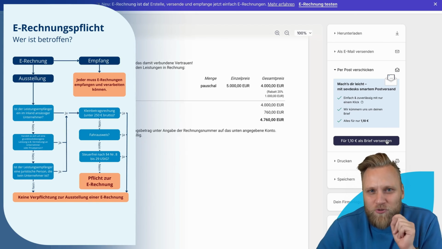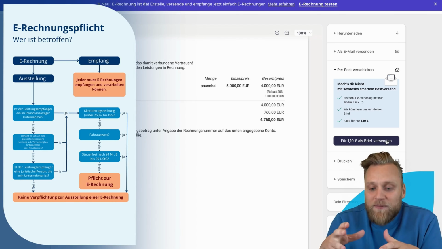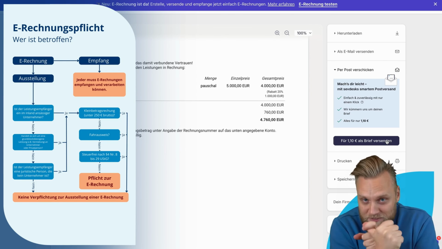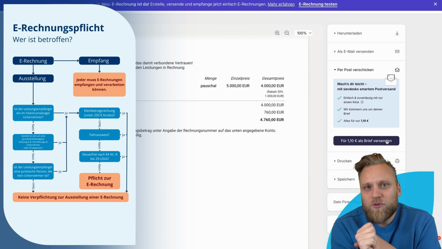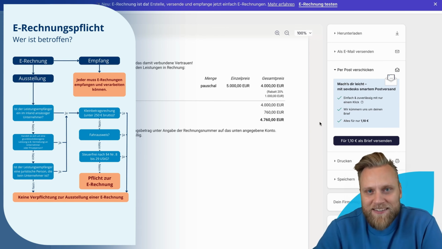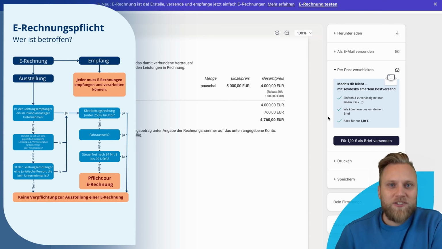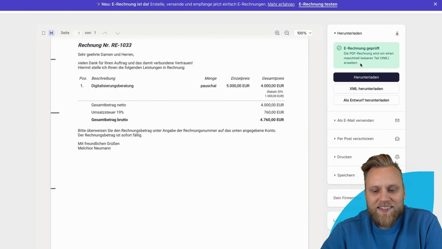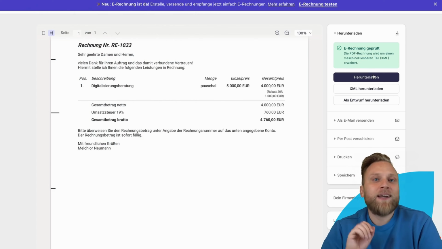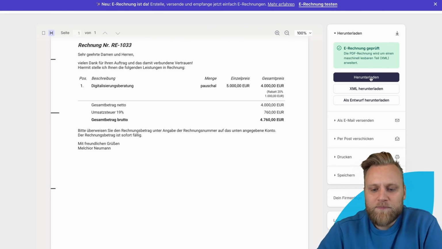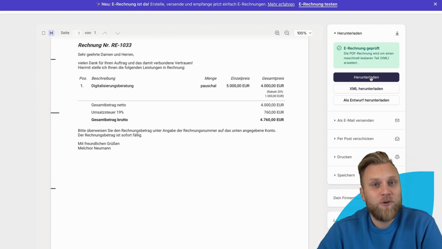And just a small note, you can also send invoices as paper documents forever if your customer is an end customer, so B2C sales, or if your invoice amount is under 250 euros, then it is a small invoice and the e-invoicing obligation does not apply. However, my personal recommendation is to take the lead invoice and send it via email, because the lead invoice can be sent just like a PDF. Let's open it and we'll just do that. We simply click here to download the lead invoice.